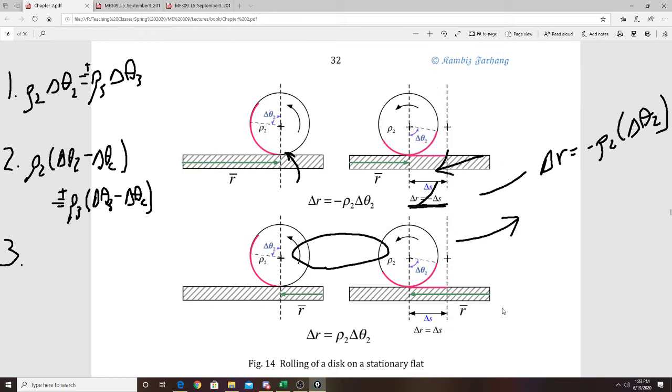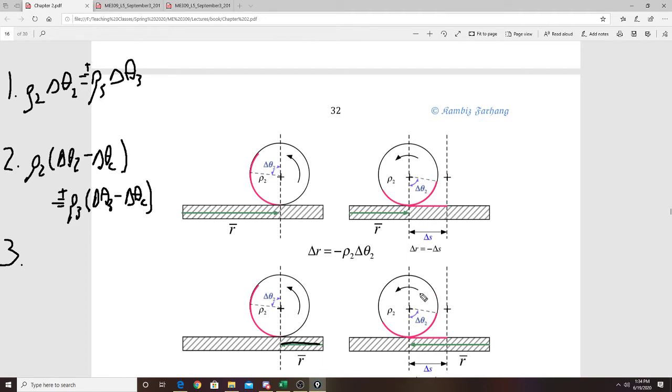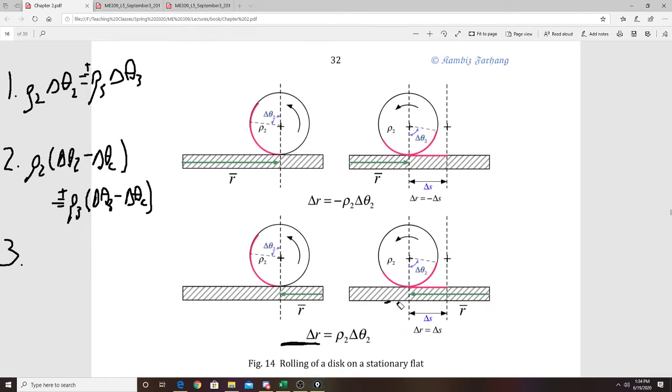Now, the bottom case is the exact same, only we are moving further, so R2 is getting bigger. As you can see, R2 is right here, and we have moved this exact same rotation as before, but because R gets bigger, after stage 1 it is now longer. That means delta S, or delta R, is now a positive quantity. So it is the exact same, except delta R is equal to rho 2 delta theta 2 with no sign change. There was no negative in front of this because our R got longer, right?